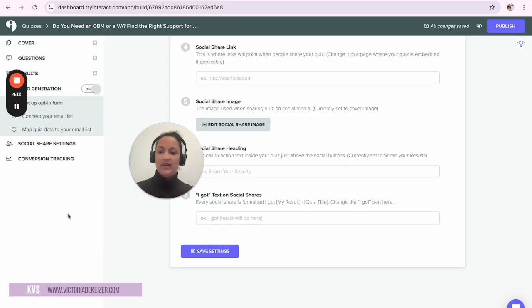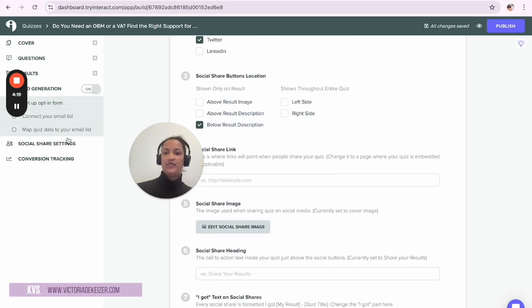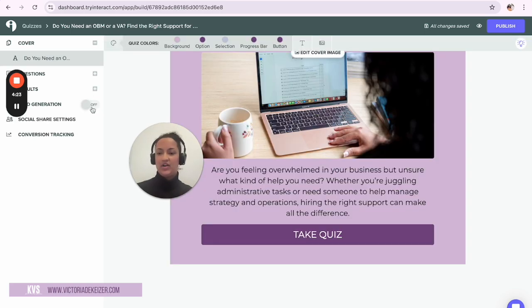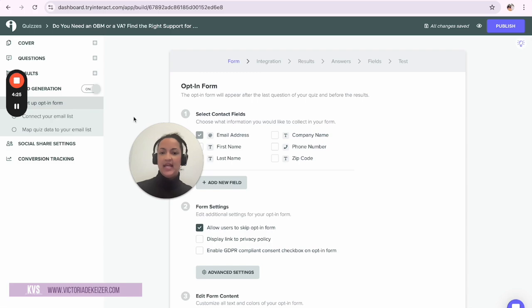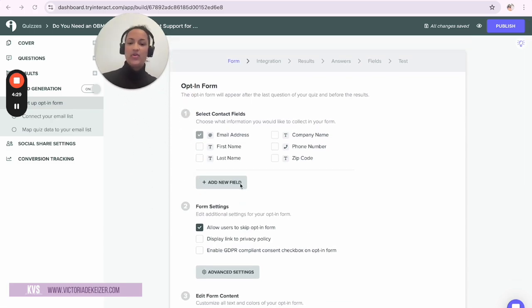I think what is absolutely key to all of this is this next section here that's all focused on lead generation. So that's toggled off, you can toggle it on, and this is where you can set up the opt-in form so that you collect people's information and email addresses as part of them filling out this quiz. And this is really important because your quiz is a resource, right?